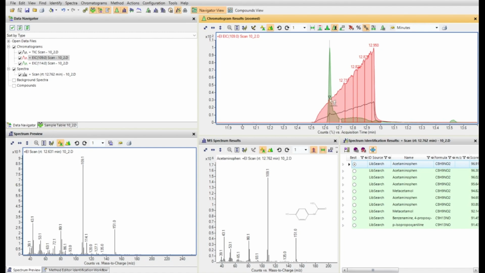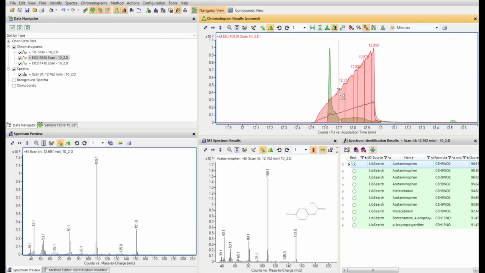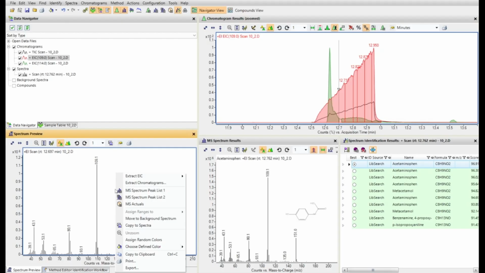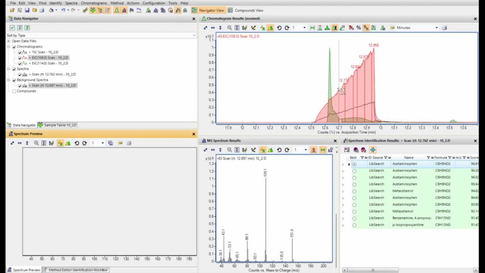So I need to put my subtraction in a place where I have more red, the thing that we don't want to identify, than we have red interference at that green peak. So basically just, I'm going to put my subtraction from somewhere on the right. Here looks good. I want to define this as my background subtract, so I can just right-click the spectrum preview and move that scan, the one that came out at 12.7, to my background subtract.